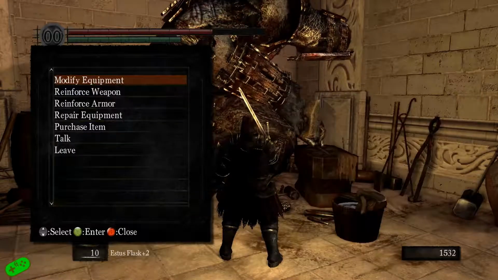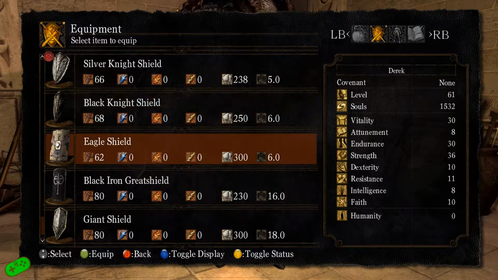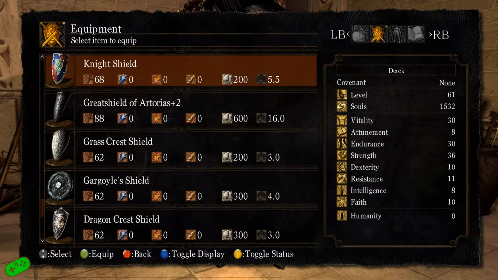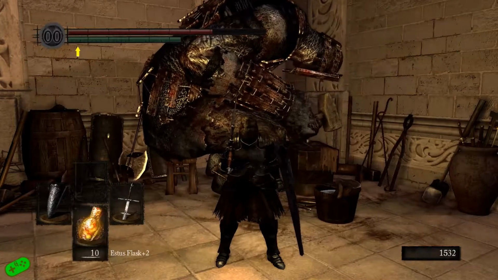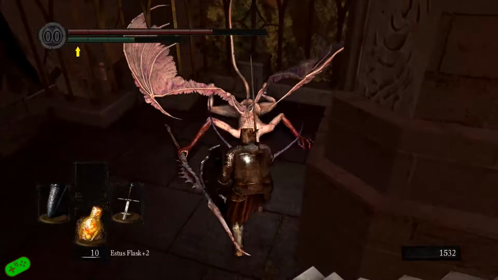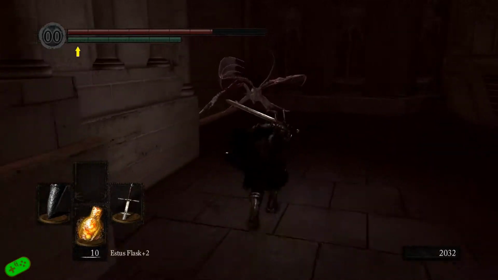So our Zweihander, yes, here I'll go ahead and equip it. Our Zweihander is plus 10 right now, which is the highest we can go at this point in time. The problem being that to get into the plus 11, 12, 13, 14, 15, we need a very large ember, which we can only get from New Londo, which is where we're going to go next. It's the area that we needed the Covenant of Artorias to fight the boss there. But you don't need it to just go through the area. We've passed through it a couple times. It's the one that's right underneath Firelink Shrine. Okay.